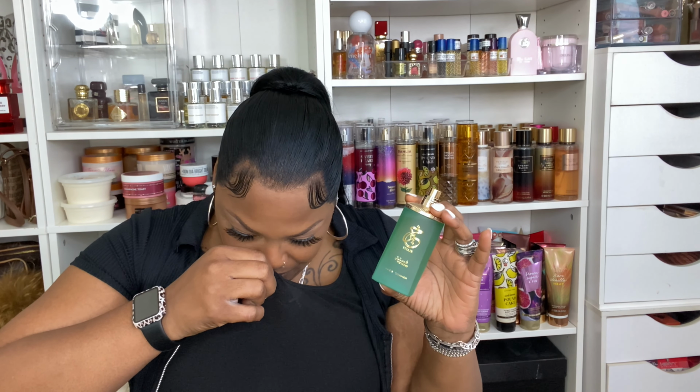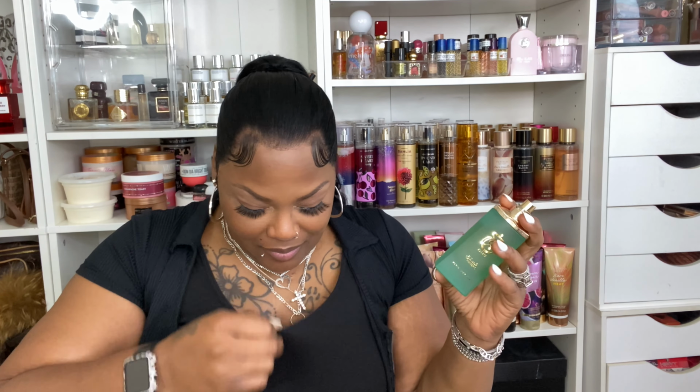This one right here, I smell the pistachio straight. As soon as I get into it, I smell the marshmallows straight. That's what I smell. I smell marshmallows. I smell the pistachio. What else am I smelling here? Oh my goodness, girl. I just smell the vanilla. I smell it all, okay? I don't want to stay on these long. I just want to let you know there is a dupe for the Kali Yum Pistachio. So let's go ahead and get into what they sent out to me.